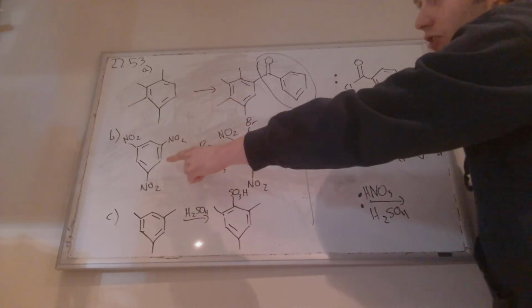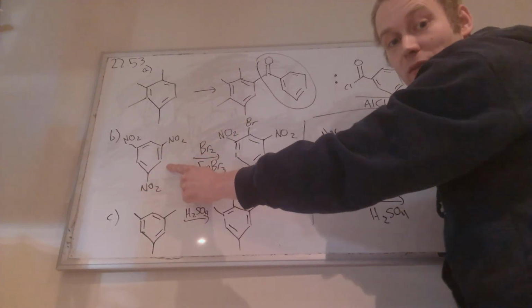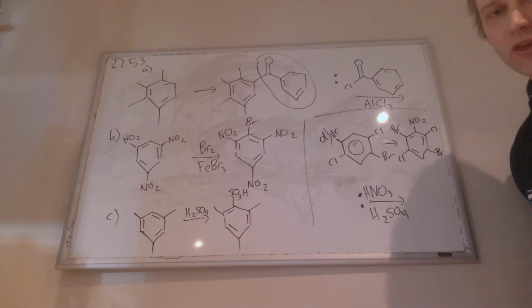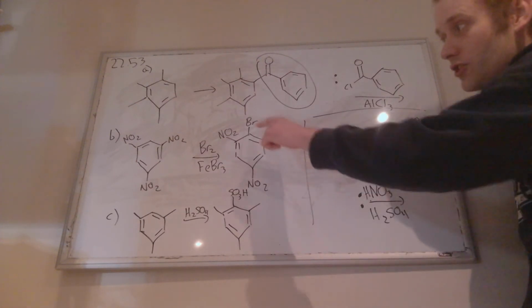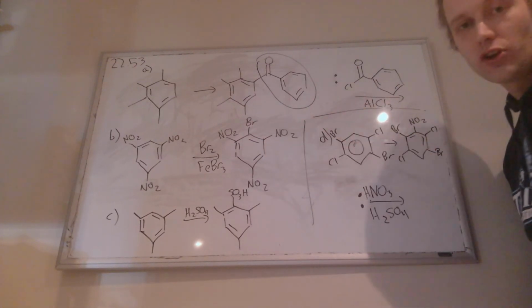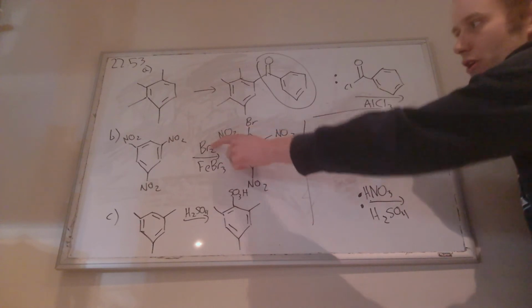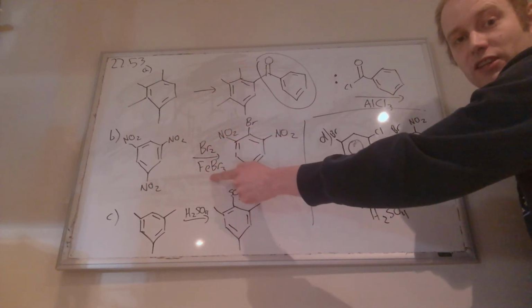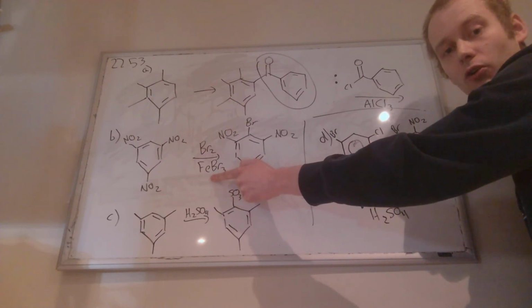The next reaction, we have three nitros, but they're spaced so that every group around them is identical. So again, there's no need to worry about the directing effects of the nitros in this example. The reaction involves putting on a bromine, and so we're doing a standard electrophilic bromination. We use Br2 as the source of the positive bromine. We make it more positive using some sort of usually iron-based catalyst, like iron metal or FeBr3.